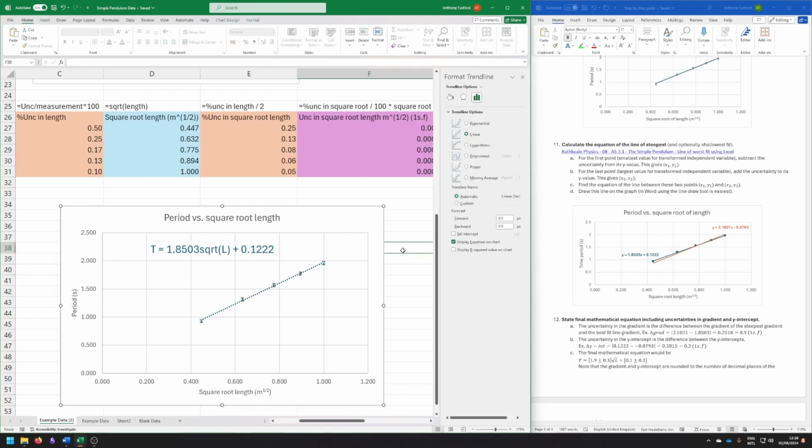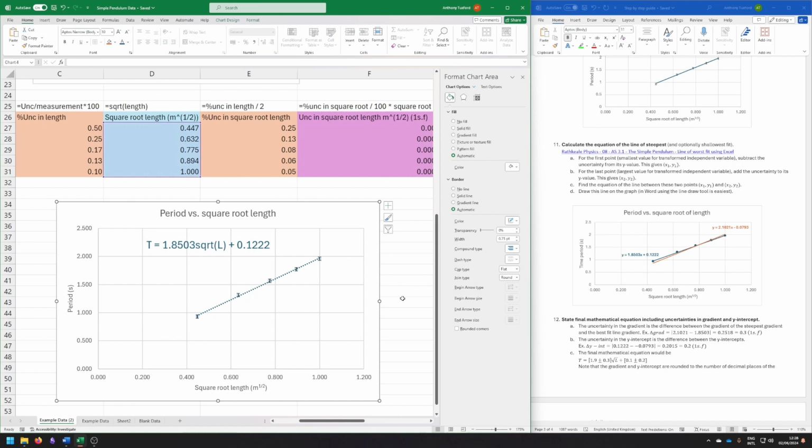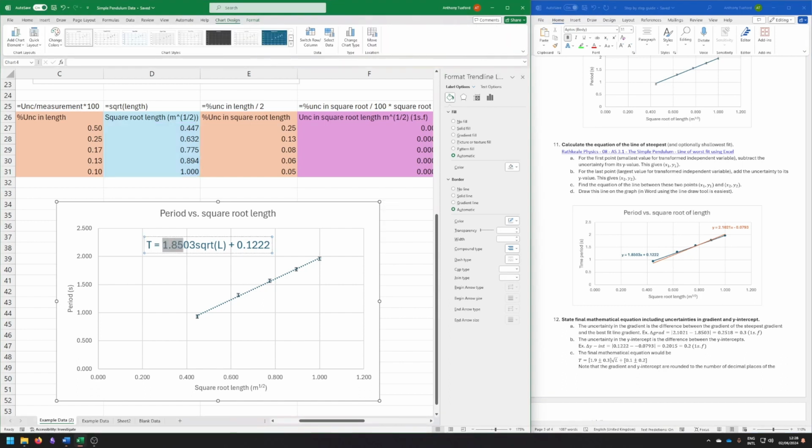Yeah. So we are going to find one of those extremes to then work out our uncertainty in the gradient and the y-intercept.